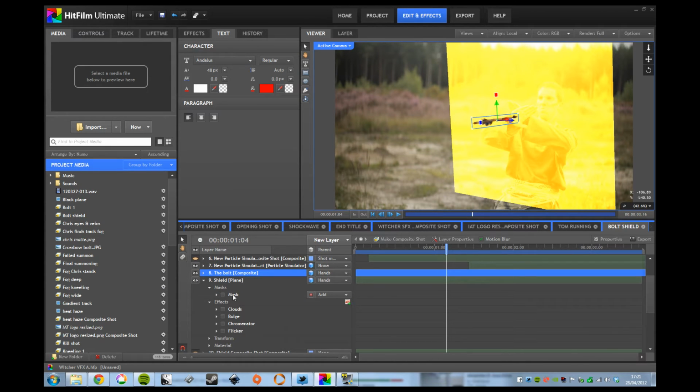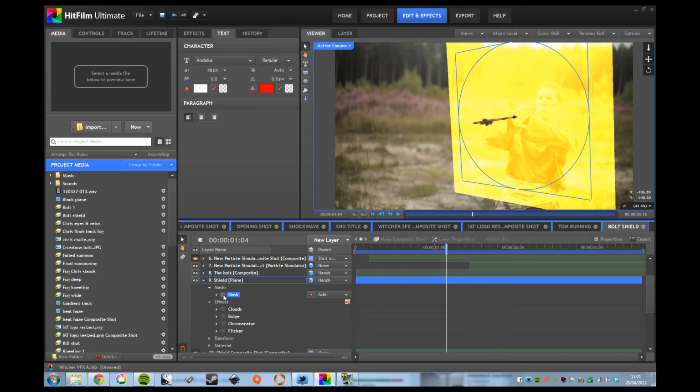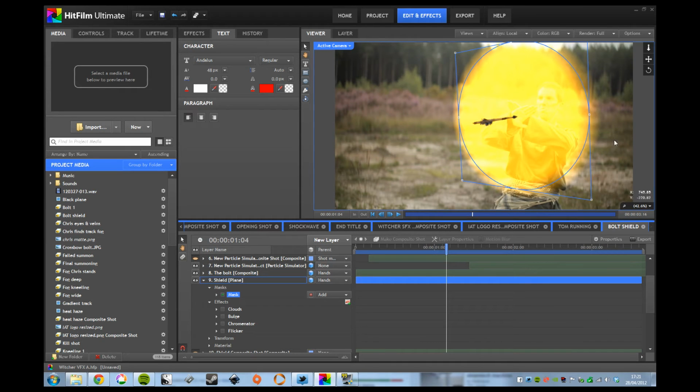You can see here first we started off with a circle mask. Turn that on, feathered edge around here, and you have a nice round shape. It's slightly transparent, so we just lowered the opacity a little bit. Then it's just a matter of laying in different effects to get the look you want to go for. With all this kind of stuff, it's just experimental. You keep fiddling around until you get something that you actually want.